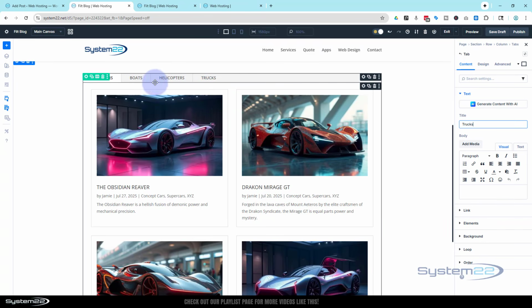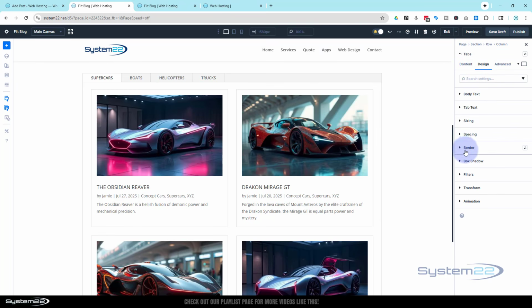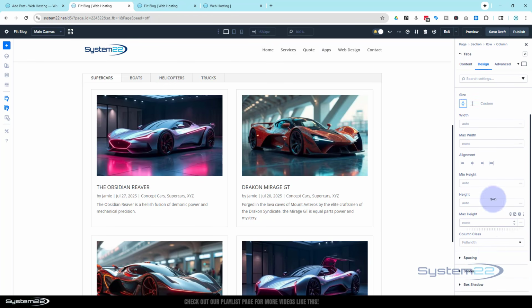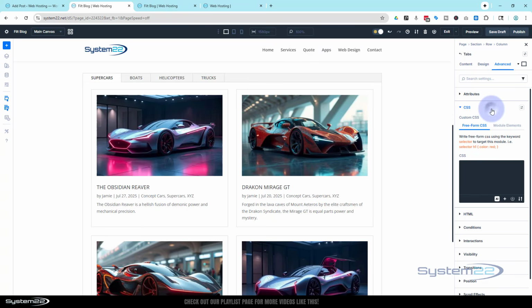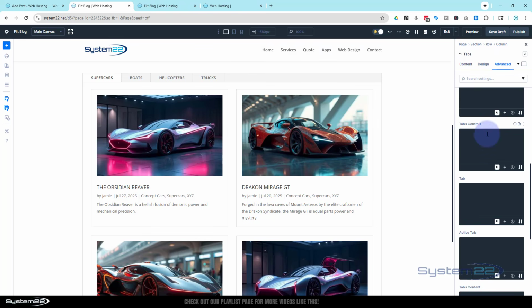Okay, so how are we going to turn these a bit more button-like? I want them kind of spread across the top here. What we can do, we'll go back into our main tabs module here. Now, unfortunately, there's no sizing for the actual tabs themselves up here. So what I'm going to do, I'm going to go over to Advanced and CSS, Module Elements. If we roll down, we got the tab controls, which is this main strip right here. Just to demonstrate, if I take that background color away, let's say background, none, you can see there's no background there. If we want to take the border away from the outside, we can do that in design. I'll do that in a moment.